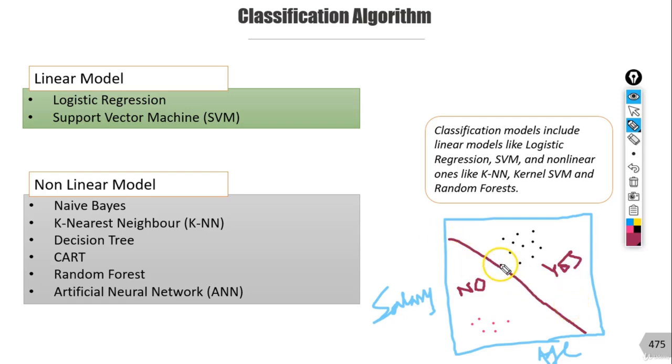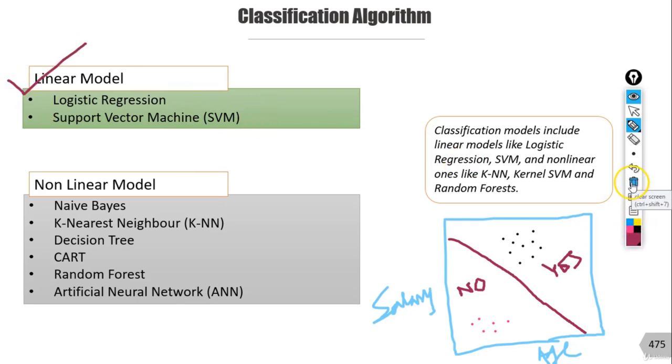So what exactly are we going to do? We are going to train our model from the past historical data, and based on that we are trying to find a perfect linear line which can probably divide the whole data set into two things, yes, no, 0, 1, that kind of things. These are linear models.